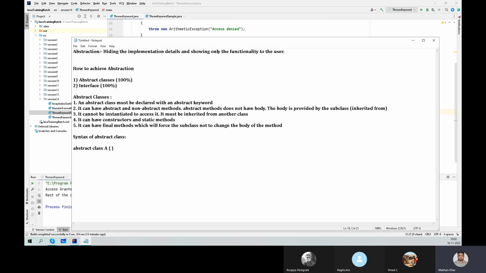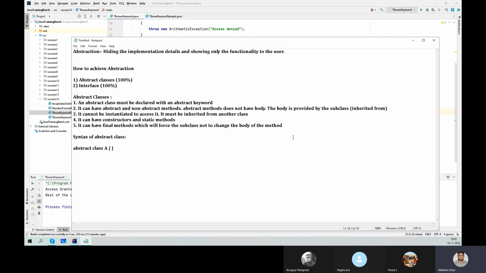You can't have a body like we usually do. For a body with lines of code, we can't use this. If you do something like system.out.println, you will get an error. So basically it can't have a body. We'll see in a real time program.